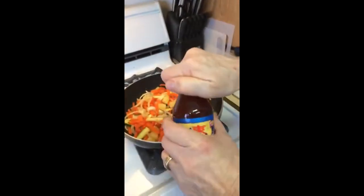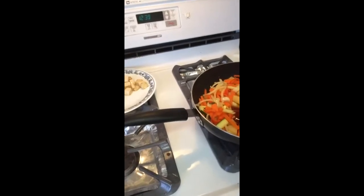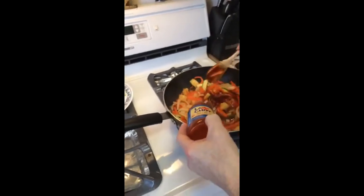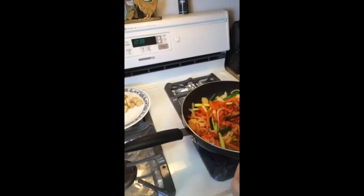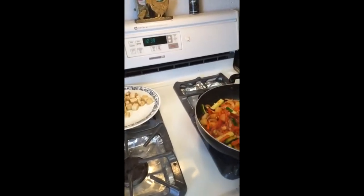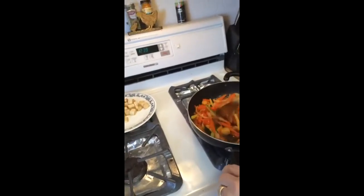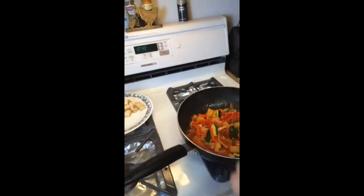Then you take your sweet and sour sauce and you put the whole jar in. You stir it around. Yeah, that looks so good. You're gonna let that cook about 1 minute, and then we're gonna add our tofu back in.